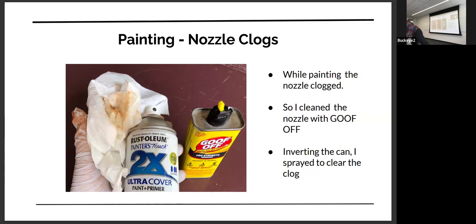You use these rattle cans and the nozzles clog. I've used Goof Off, which is nasty stuff, but it does work — it'll get the paint out and hopefully you can use that nozzle again. Sometimes the nozzles clog, and if the can still has a lot of paint, you can just get a nozzle from another spray paint can and put it on. The other thing I use is latex exam gloves — I get them at Costco, about $20 for around 500 pairs. They save your hands.